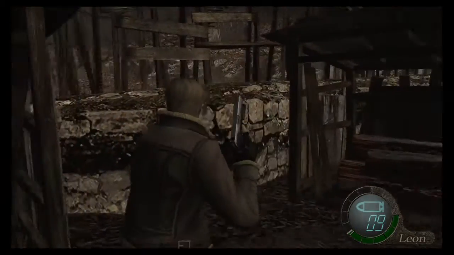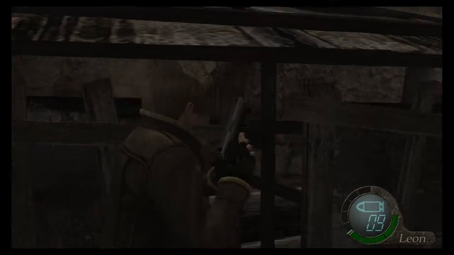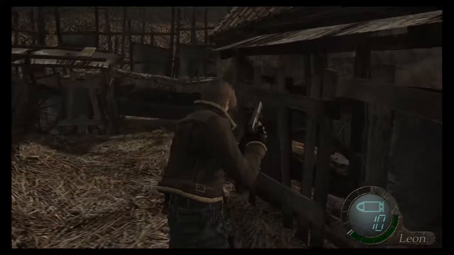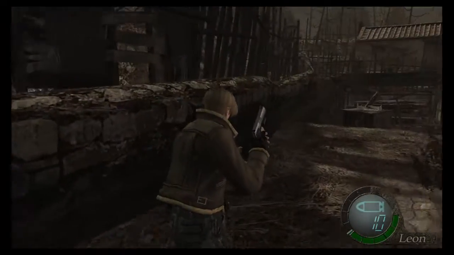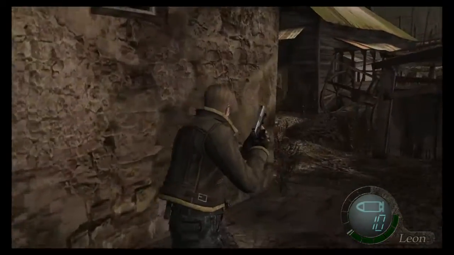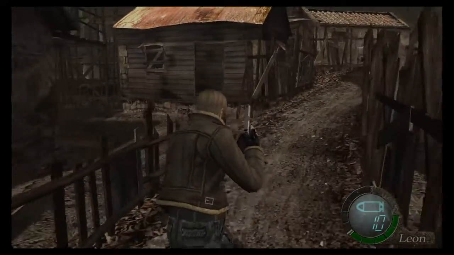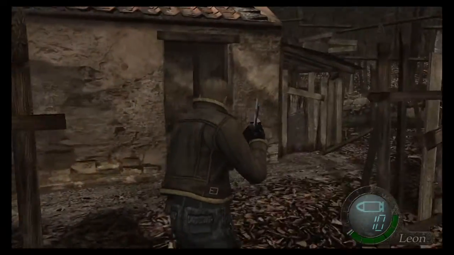Unless I just know that this is a good spot to hole up because nobody can come in from behind. Aha, handgun ammo. I knew there was something I missed over here. Nobody can come in behind you and mess your day up. And those, as you can tell, those chainsaw people will definitely do that. They will 100% screw you. So I gotta go this way because the church is locked and I don't have the key yet. So I'm gonna go this way. And I think there's... Oh no, that's later on when it's dark. There's bear traps and stuff over here.